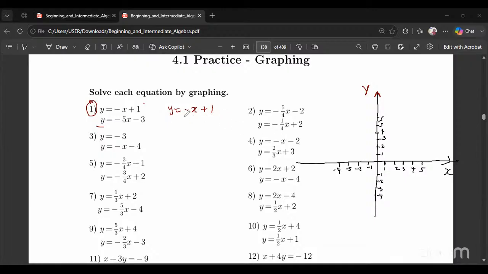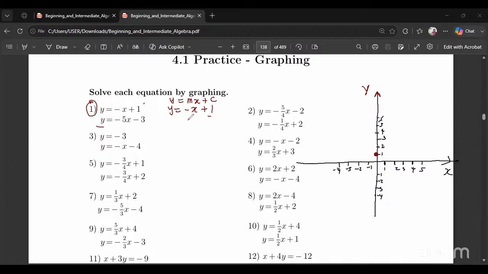If that makes sense. So looking at this problem, when you compare it to the general model of a straight line, you can see that the y-intercept is 1. The y-intercept is the point where the line cuts the y-axis, so that is 1. So I'll just come here and mark point 1. That is one point, so we just need another point and we draw that line.